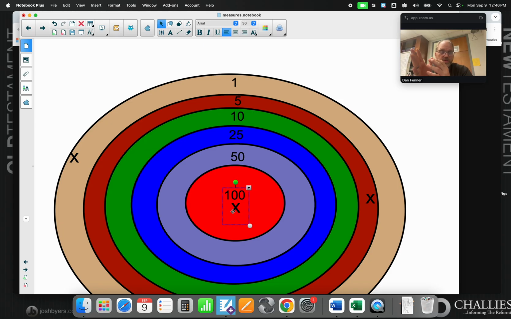Now, if I didn't know where the target was, and I'm just taking shots, and a lot of the time when we do stuff in labs, we're getting values and we're not sure what the answer is supposed to be. Without looking at this target, do you know any of these are good? No. They're all over the place. The fact that you probably hit that bullseye dead on, that's more blind luck than actual skill. So this is an example of accurate without precision.